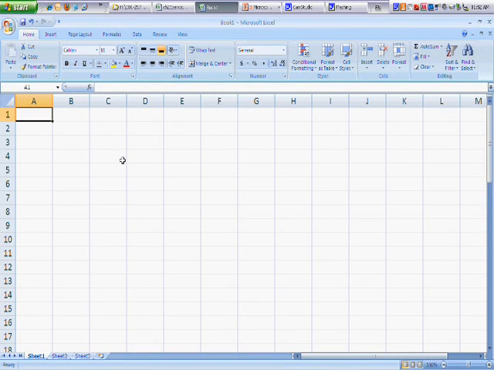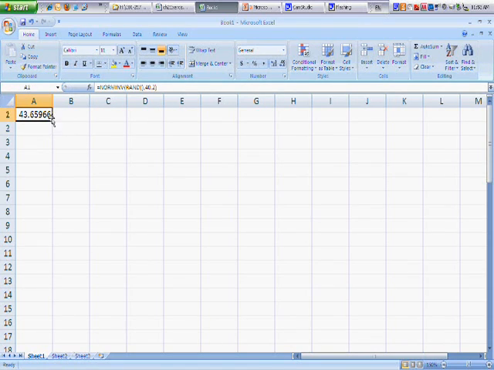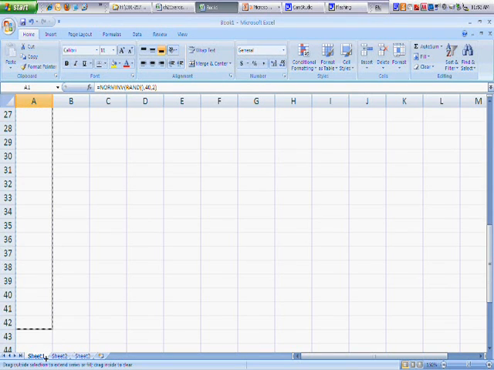In this video, I'm going to explain how to use Excel to create a histogram. So the first step, we're going to create some random data using Excel, and this is the function that I'm going to use. What this is going to do is create random data following a normal distribution, with a mean of 40 and a standard deviation of 2. So there's my first data point. And I want to create 50 points, so I'm going to drag this down all the way to 50.